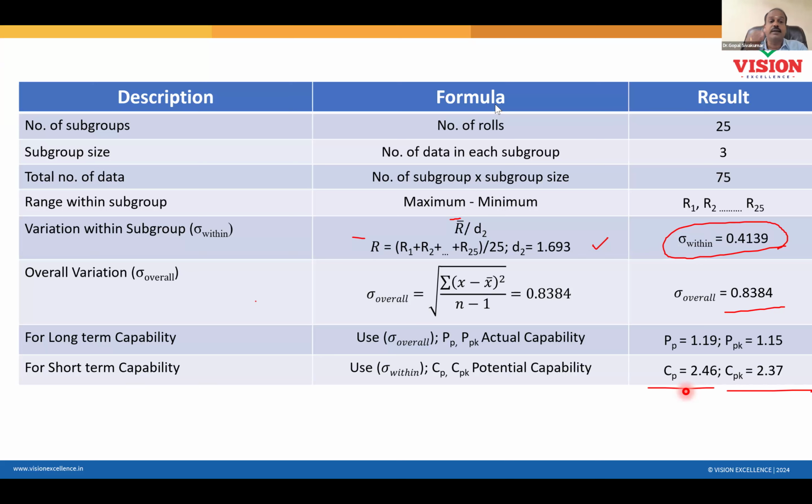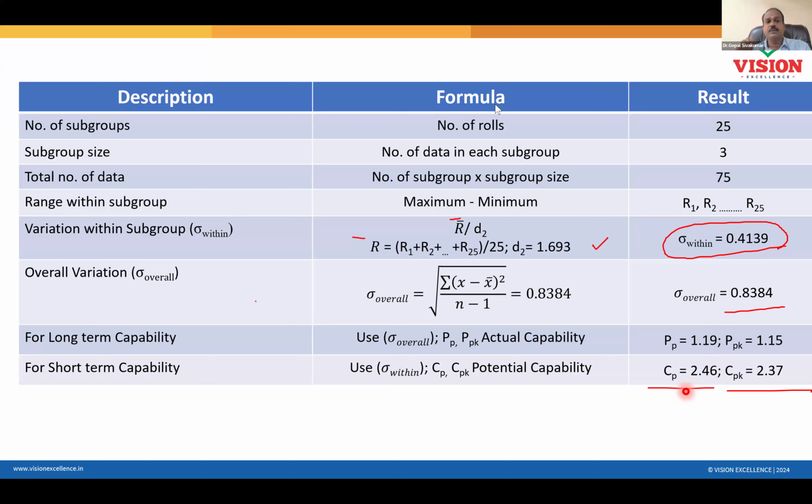And point number 2, if they have removed the out of control points, they must have the action taken report for every out of control point. You can ask for the action taken report. They may say, sir, we have worked, we have improved everything, that is why this week we don't have any special cause. Okay, agree? But according to the past 3 months, there are 10 occasions when special causes are appearing. Can you show the action taken report for each of the special causes? If they really have the action taken report, then there is a chance that your current week control chart can be free from special cause. Do you understand, all of you?